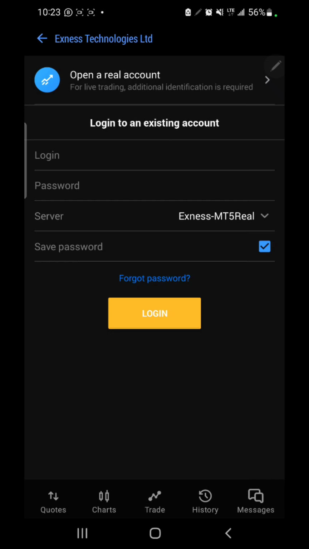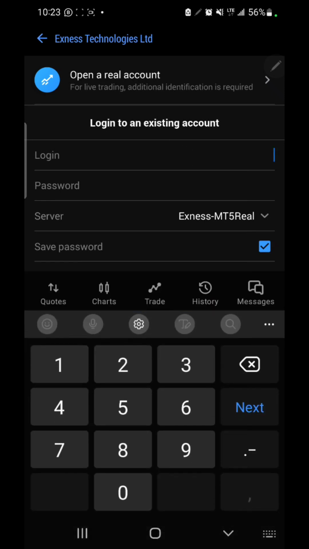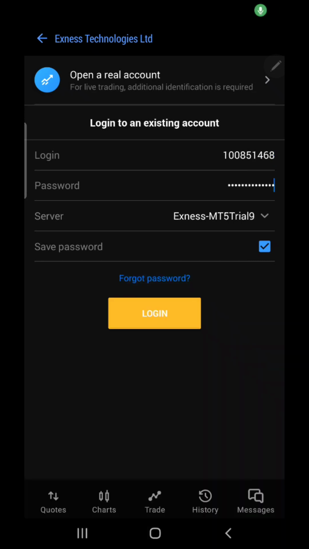Okay, so if you have written down your demo account credentials, now what you're going to do is fill in those details that you have written down. Once you have put in the account number, you have put in your password.